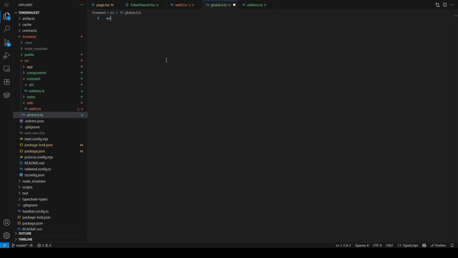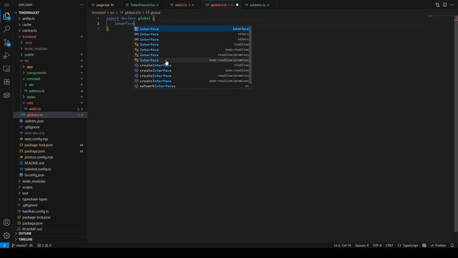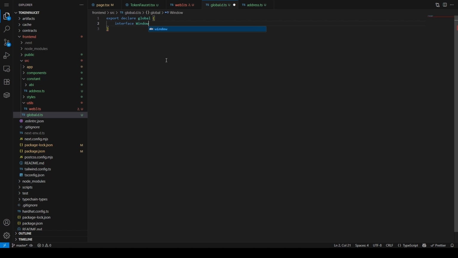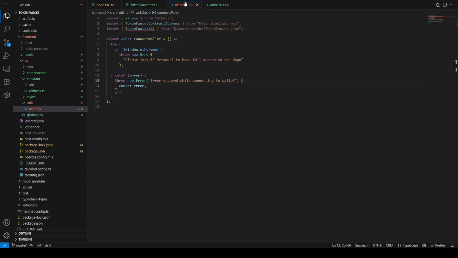So we say export declare global like that, and I want to create an interface Window. Then we're going to make sure you have Ethereum, which is optional, and that is going to be any, so that should take away the error for us.